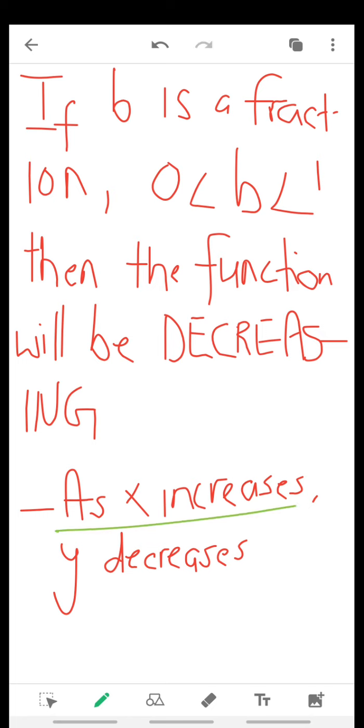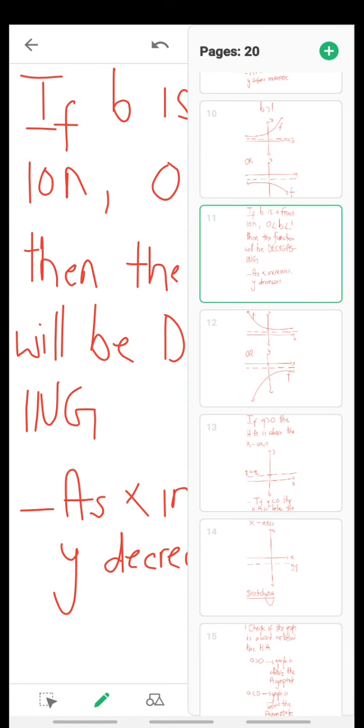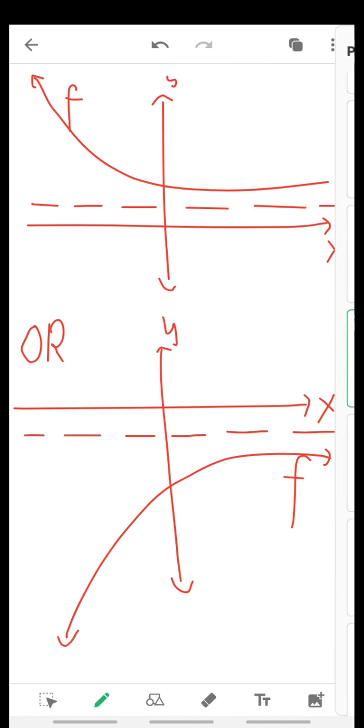So what are we saying? We are saying as x increases, the x values are increasing, then the y values will be decreasing. Okay, y decreases. That's what we mean. And that will be given by b being a fraction. So when you look into this first function here, as x increases to the right, what happens with the y values? The y values, we see that they are gradually becoming smaller and smaller. So since these functions are doing the opposite, x increasing, y decreasing, then it's a decreasing function.